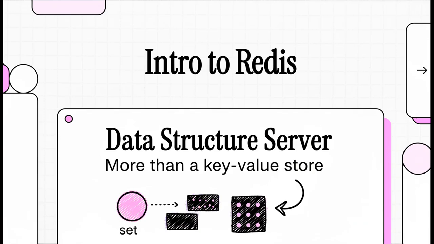Have you ever wondered what makes your favorite apps feel so incredibly fast? When data just seems to appear almost before you even ask for it? Well, a huge part of that magic is a technology called Redis. In this explainer, we're going to pull back the curtain and break down what it is, how it works, and why calling it just a database, well, that doesn't even begin to tell the whole story.